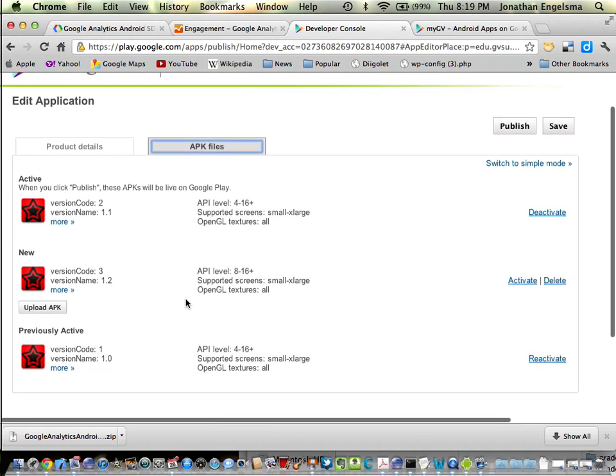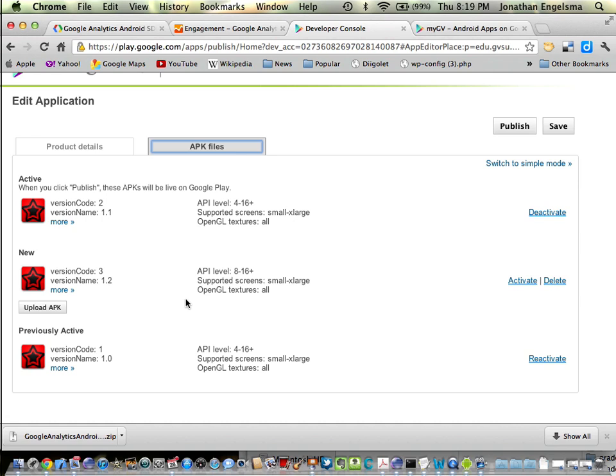That's on this tab. Now, I have uploaded several versions already. I've got a version 1, 2, and 3. And notice I can have different versions running at the same time. So if I set different API levels, I could have specific binaries for specific devices if I wanted to. Okay, so all of these right now are not available because I've unpublished the app. And I want to upload yet another version. So the most recent version I have uploaded already is version code 3 with the human readable version identifier 1.2.